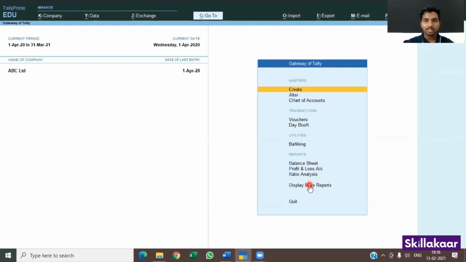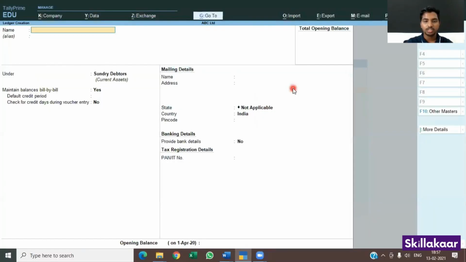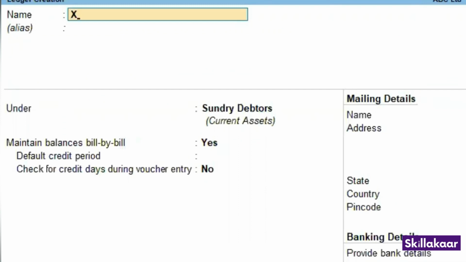But before we pass the entry, we should ensure that we have bank ledger. And if it is not there, we have to create it. So click on create, select ledger option, type your bank account name, XYZ bank account.